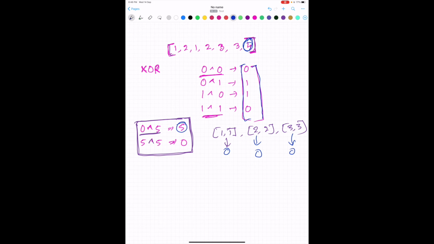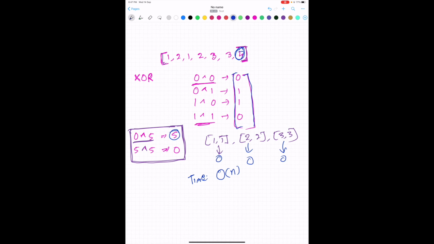We have already discussed 4 different solutions, but we are going to implement the last 2: the hash map based solution and the bitwise XOR based solution. So let's go for it.